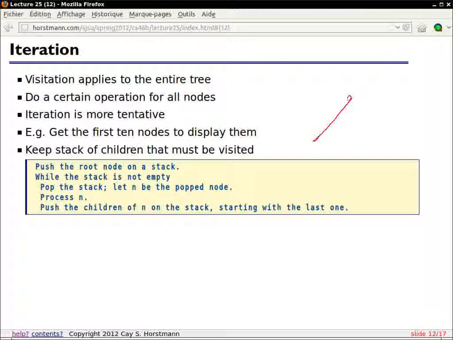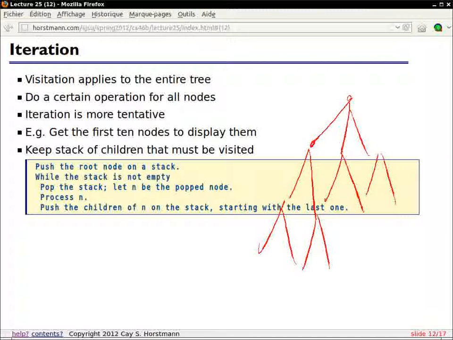So let's say I have this tree, and my visitor says, I want to stop visiting after the fourth element, say. So in this case here, we would visit this guy, we would visit this guy, we would visit this guy, and we would visit this guy.